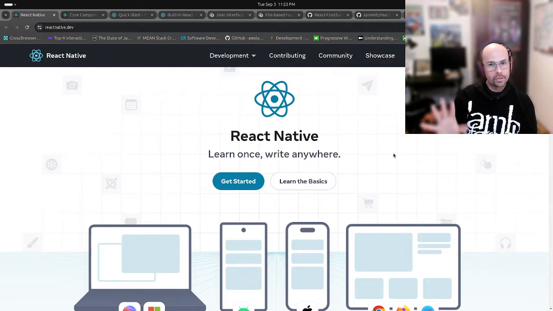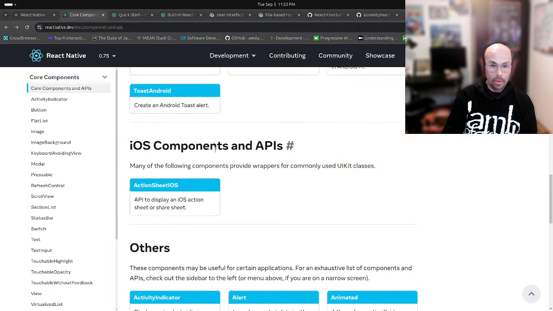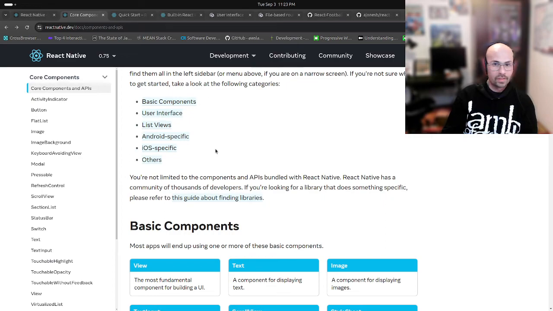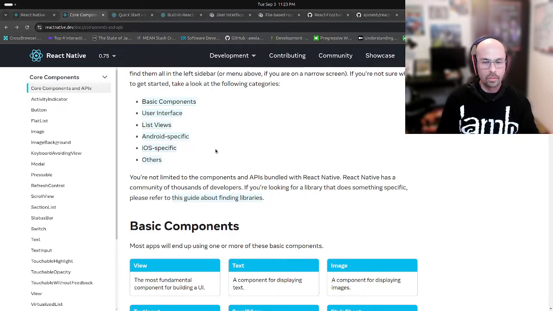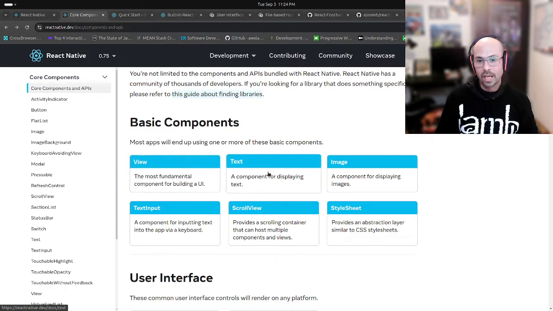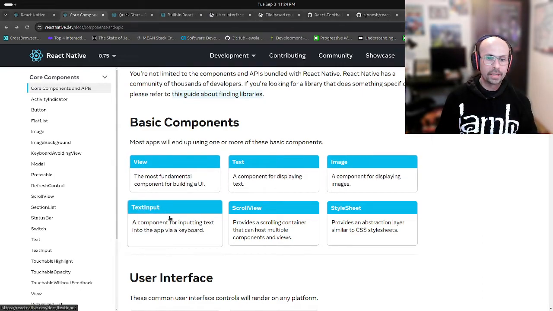So the difference with React Native is just the components that it uses. React Native's equivalency to how React works with the DOM and JSX, if you're familiar with React. React Native uses basic components such as view, text, image, text input.